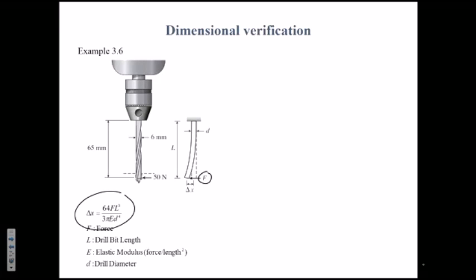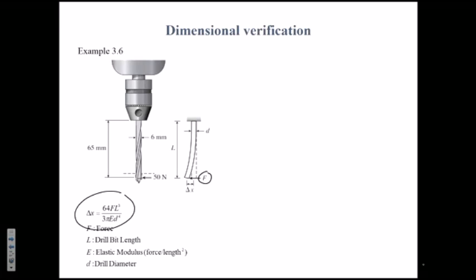In the denominator, you have factors that reduce the deflection. And what you have is the E. E is the elasticity modulus, which we'll talk about in maybe 2 classes from now. Elasticity modulus is a measure of the material property, how tough it is, what kind of material it's made from. So the elasticity modulus for steel is different from aluminum, from plastic, and so on. And D is the drill diameter. And of course, you know that if the drill bit is made thicker, then of course it's going to deform less, right? And that is D to the power 4, okay?